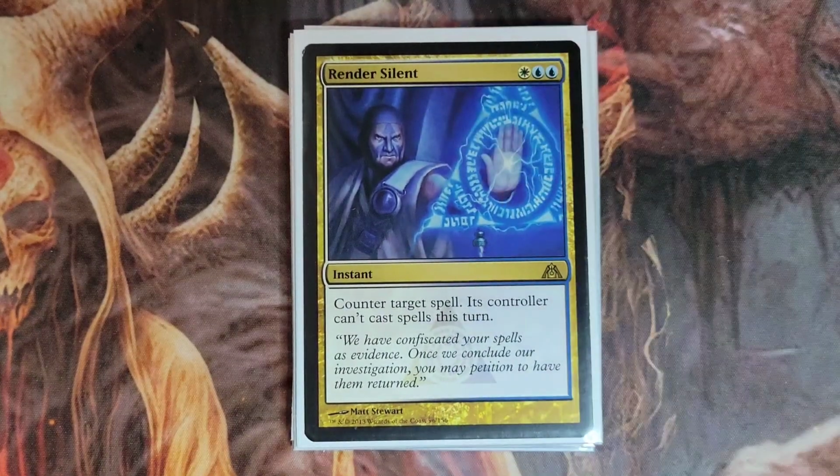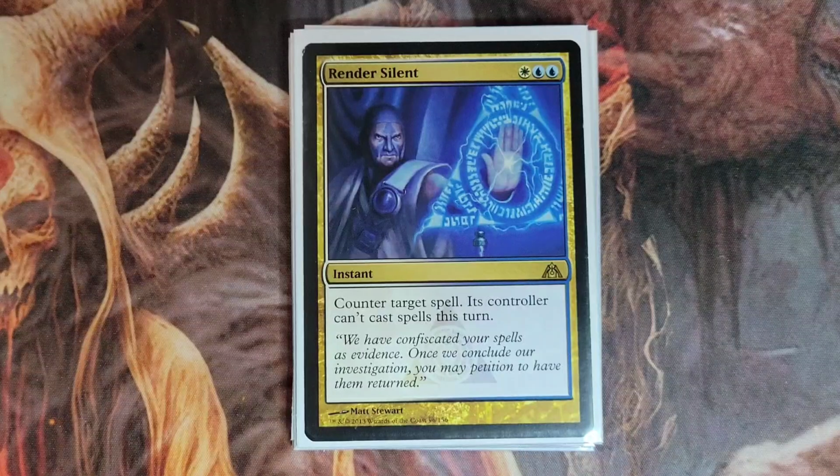Now we have Render Silent. I like this one against opponents who are on a Spell Slinger build or any kind of combo, because we're going to counter that spell and then they can't cast any more spells after that.